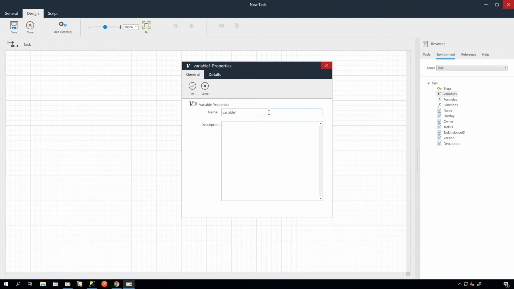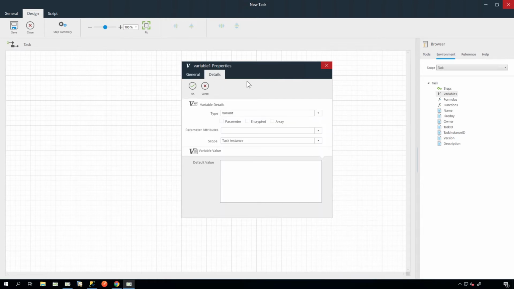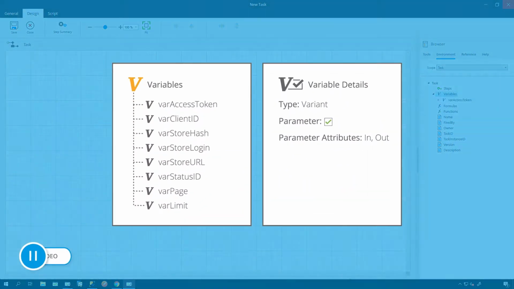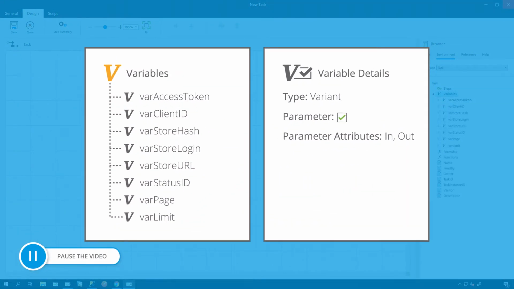Let's name it var access token. Then click the Details tab. Ensure type is variant. Select parameter with parameter attributes as in/out. Then click OK. We will now repeat this process to create the following variables.